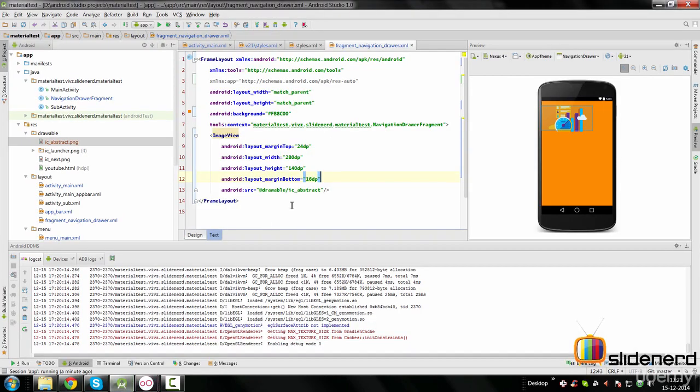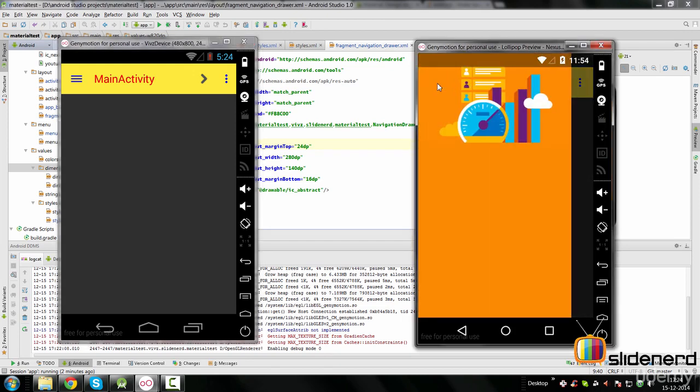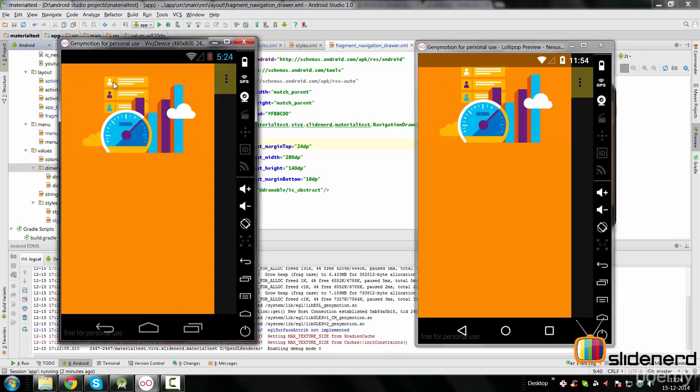Now let's take a look at what happens if we run this and see our layout in action. So at this point, if you run the app, if you open our Lollipop preview, there you go. There's the status bar 24 dp appended on top of it, and there's the image. And here, if you see the pre-Lollipop device, this is what you get. Now, as you can notice clearly, this is uneven in both the devices. We can fix this with two different dimens.xml files if you want.